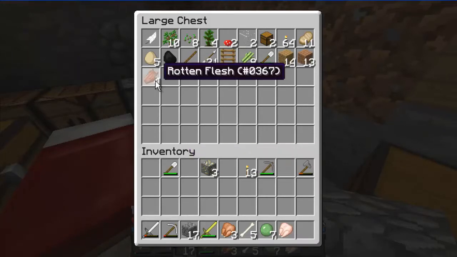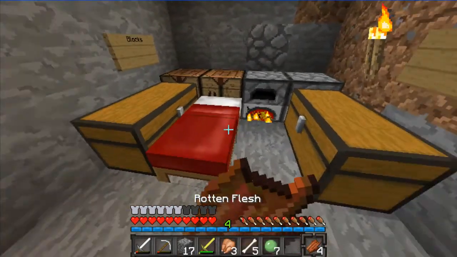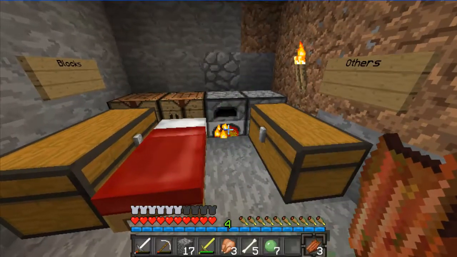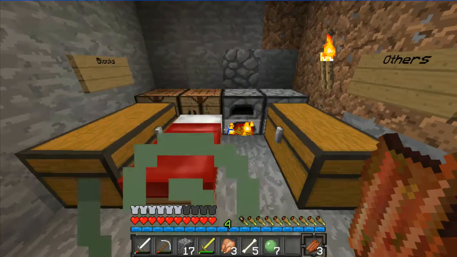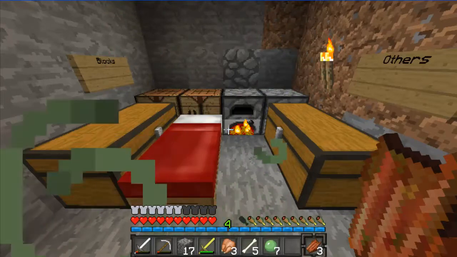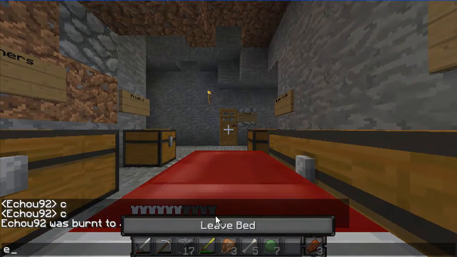Anyways, guys, I need to eat, so, just eat this. Now, if you want to download the texture pack, I will be having a link in the description. There's a couple of rage moments in this episode, and I'm actually pretty sorry about that.